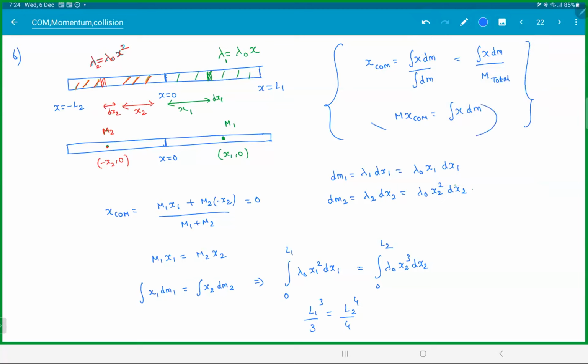I hope this logic was clear, right? By writing this way, your life actually becomes easy. There's no need to calculate x1 separately, m1 separately, or else you have to do 4 integrations. That would be quite lengthy. Finding the mass of each rod, finding the center of mass of each rod, and then finding the center of mass of these two. You could have done that. Hope you guys can handle this. Clear? Next one. Any doubts on this?